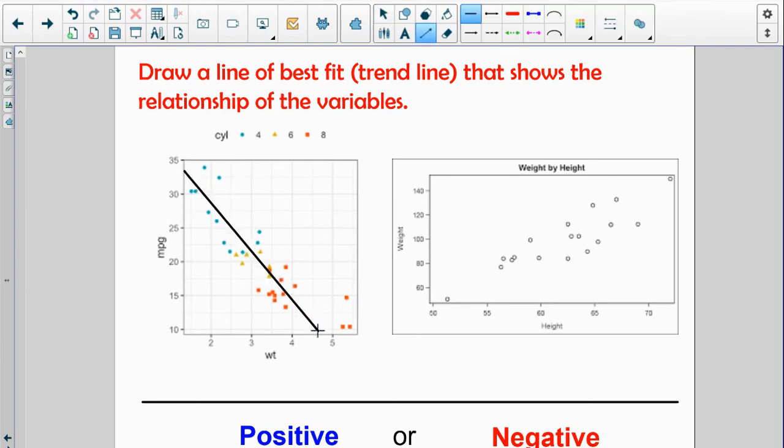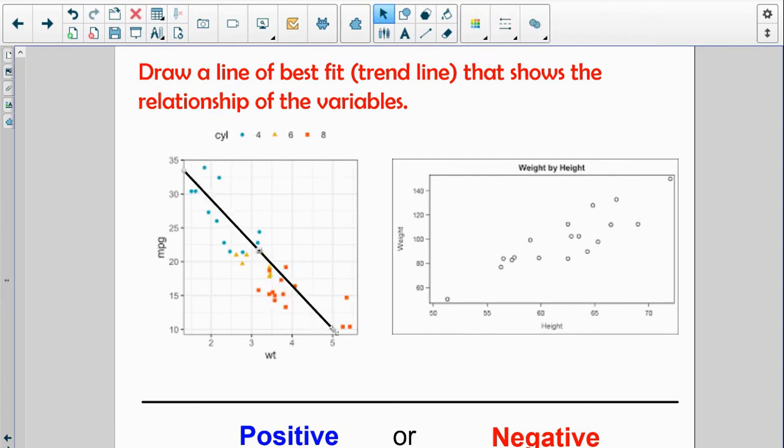Now, the only problem with this is if I were to stop there, I'm ignoring these 3 points. I'm ignoring the pull that they have on your trend line. So I'm actually going to have to move this over just a little bit because I want to make sure that these points aren't too far away from the line. Even though I have a lot more points on this side, it balances out when I factor that there's fewer points here, but these are further away from the trend line. So that would be okay. And we're just eyeballing it. And we can see on this one that my trend line is going down. So we're going to say that that is a negative trend.